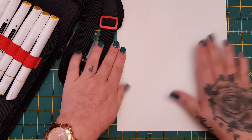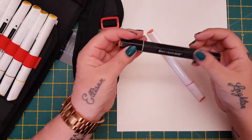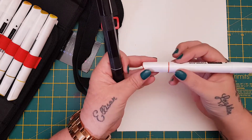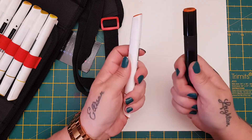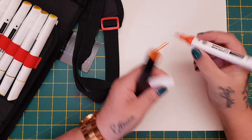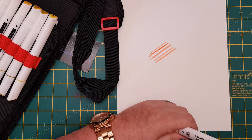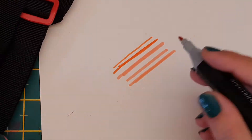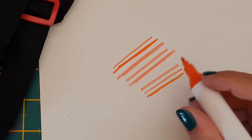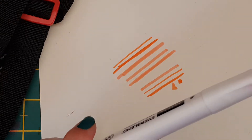Let me quickly show you how these blend — they really do blend well. I don't want you to think I'm putting my Spectrum Noir markers down because I'm really not. These are a lot chunkier and easier to hold, so if you do have problems with your grip I really do recommend these. One thing I like better than the Spectrum Noir is the fine tip. I'm not putting any extra pressure on — doing it exactly the same — and you can see the fine tip on the Spectrum Noir is a lot thicker than the fine tip on the EverBlend. You can really get into the fine detail with these more so than with the Spectrum Noirs.